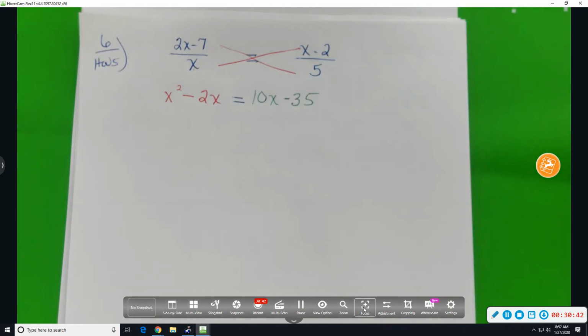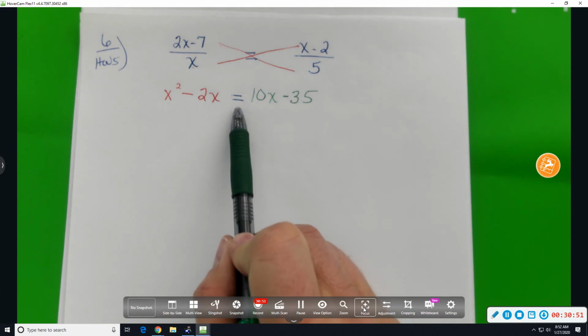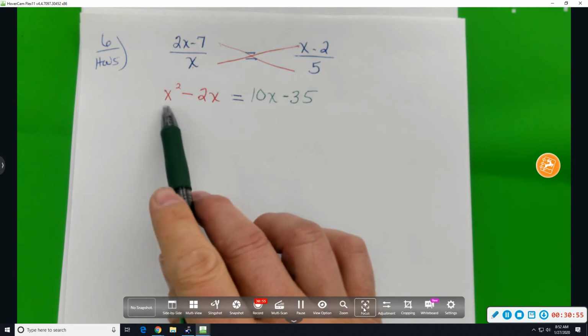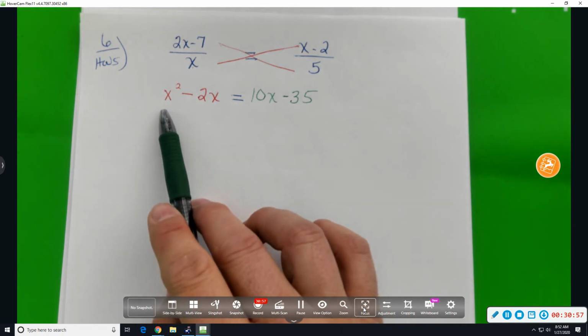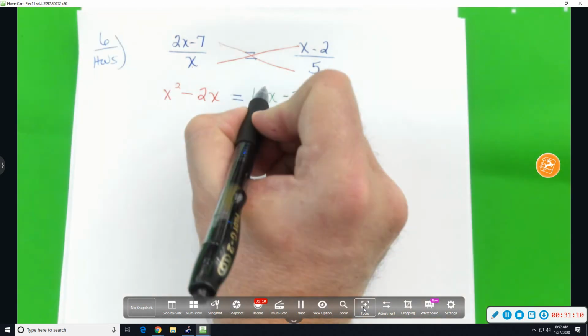Well, may as well get used to the terminology. This is an equation. How do I know it's an equation? Because there's an equal sign. Is this a linear equation or a quadratic? It's a quadratic because of the x squared. So with a quadratic equation, get a 0 on one side and either factor or use the quadratic formula. These will factor. So I'm going to make my little marks.